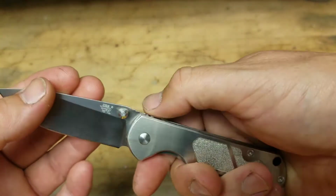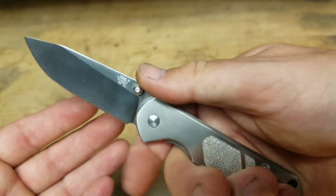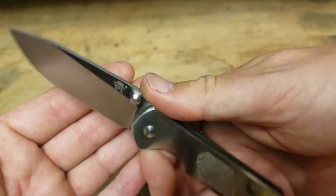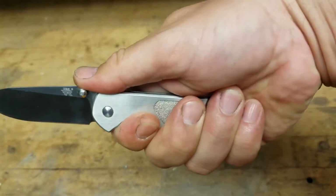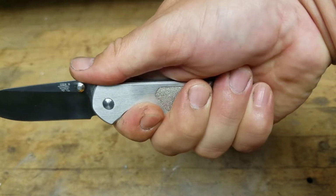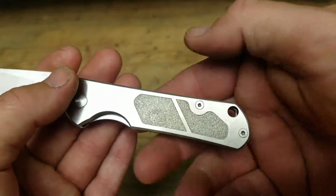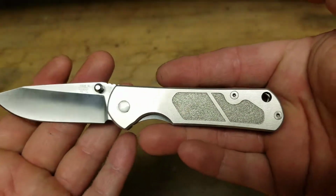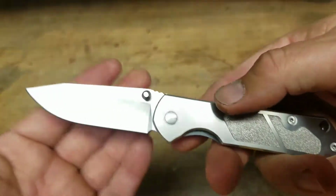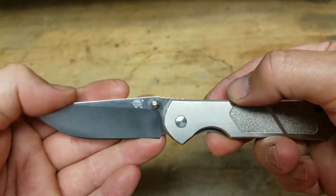But you do have a bit of jimping up at top here. Now, it doesn't work all that great, but it does help. It does kind of keep your thumb in place there. The other problem with this knife is, as you can see, I can get 3 fingers on there, no problem, but my 4th one doesn't have much of a place to get to. This is a knife that actually would benefit from having a lanyard on it, because then it does give you a little bit more of something for your hand to hold on to. But all in all, this is actually a really nice knife.